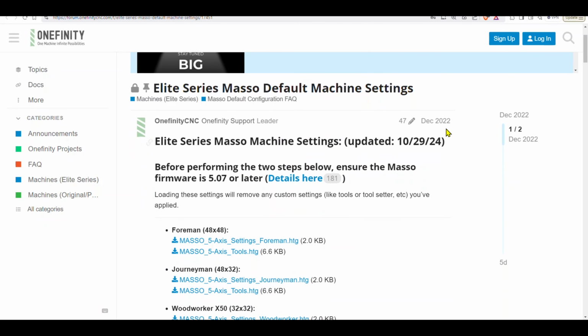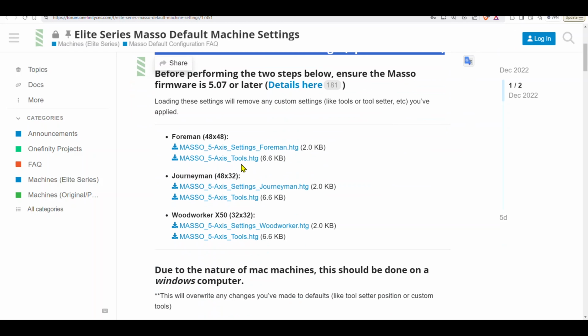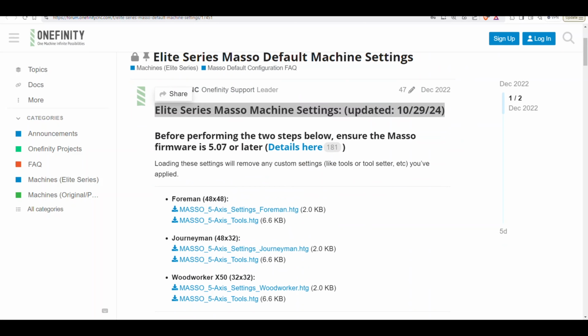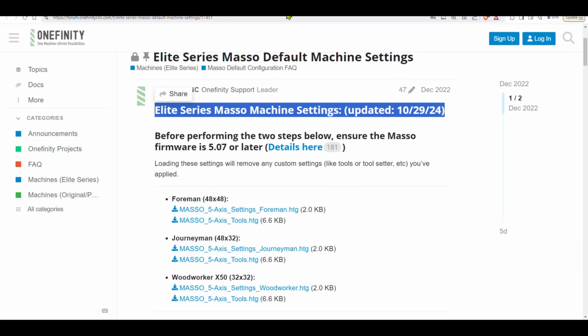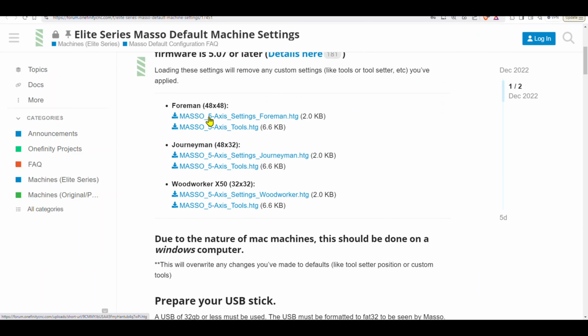This was posted in December 2022. So a lot of people that talked to me were like, is this the one I'm supposed to download? Am I supposed to download these two files? I was like, I don't know. Actually, I haven't even looked into this yet. Then there's more details here. And this opened up, well, this is about the Masso, so that's not where you get your files. Yeah, I guess you could just click on these and download them.